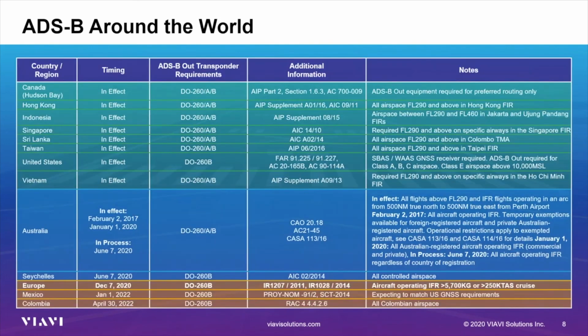Now, ADS-B has existed as a technology for many years, as many of you will know, and it's in use within Europe and around the world already. Different regions and countries have mandated the use of ADS-B transponders on aircraft flying within their airspace at different dates throughout the last few years, and the table here shows the status of each of these. You will see that within Europe, the deadline for implementation of ADS-B within specified aircraft is now the 7th of December 2020, a recent change to the original date, which was the 7th of June 2020.